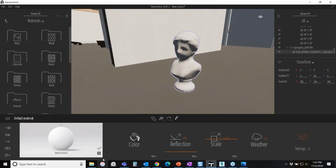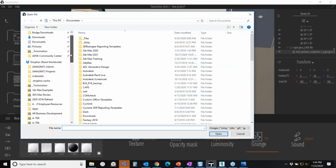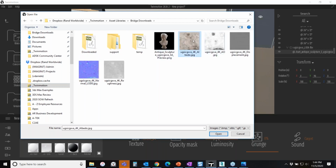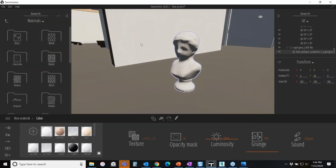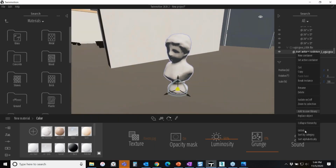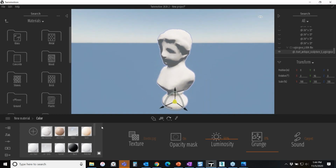There's my default material. I'm actually going to go, you know what? I want a new material. Tie in my texture map. So to navigate back to Twinmotion. Pick my albedo. It usually takes a second to update it, but did that update yet? Let me isolate this thing. There we go. Panning around sometimes. Oh, I know why it's not showing. I created a new material, but I should probably assign it to the object before I try to see it on the object. So just drag and drop. There we go. Looks good.